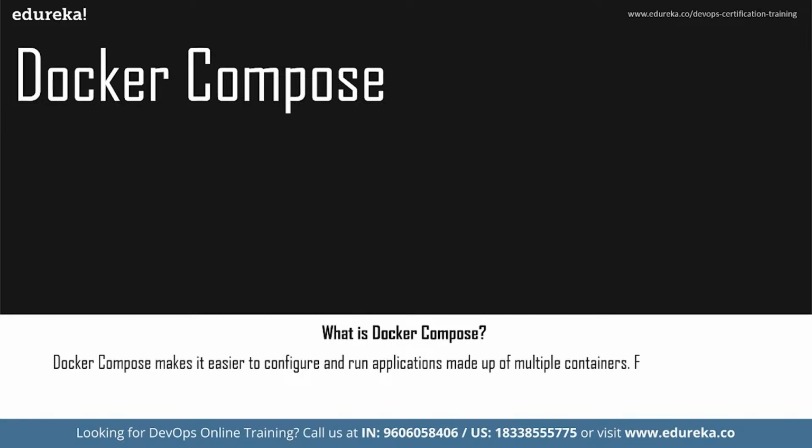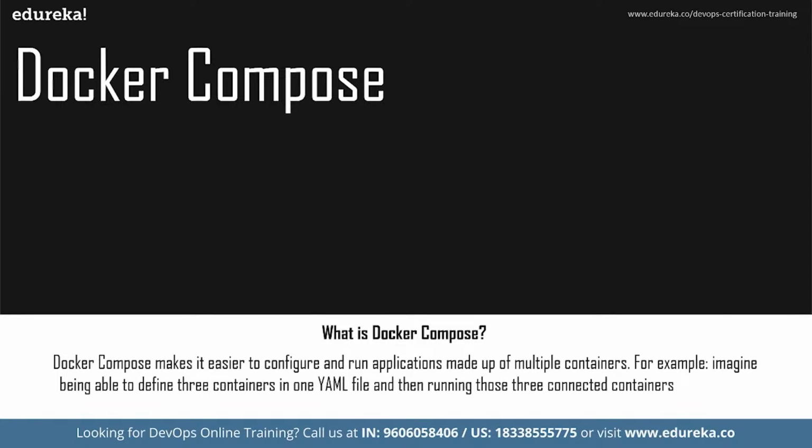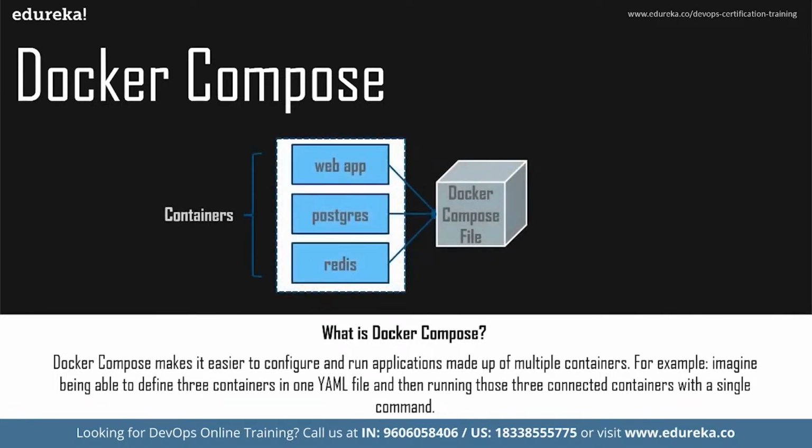So let us understand what exactly it does. It basically composes multiple different applications on various containers. Suppose you have different applications on various different containers and all of those containers are actually linked together, and you don't want to execute each of those containers one by one, but all together. You can run all of those containers using a single command. That is where Docker Compose comes into the picture. With Docker Compose, you can run multiple applications present on various different containers with one single command.